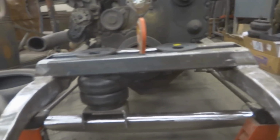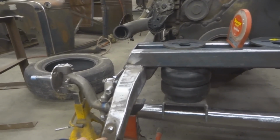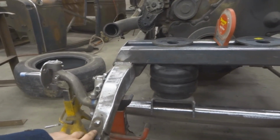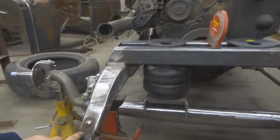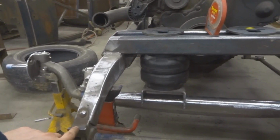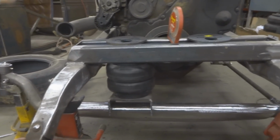This is all kind of a guessing game, and it's all kind of really learning as you go. There's really no universal way to do this, because everybody wants a different ride. Everybody has a different classification of a nice ride. Some people like it really soft. Some people like it stiff. It kind of depends what you're gonna do with the car.